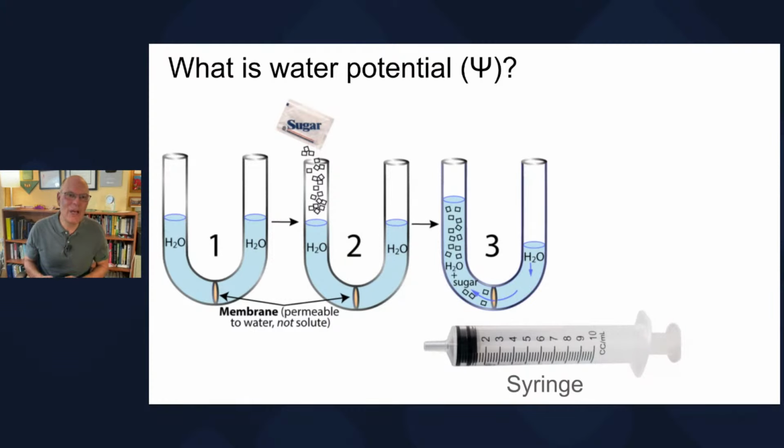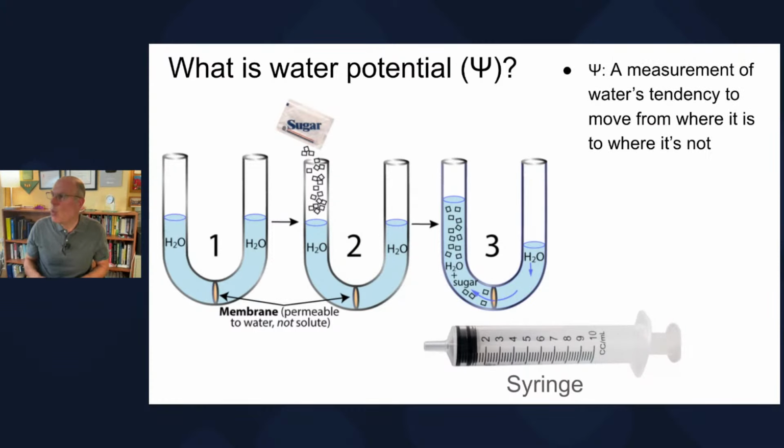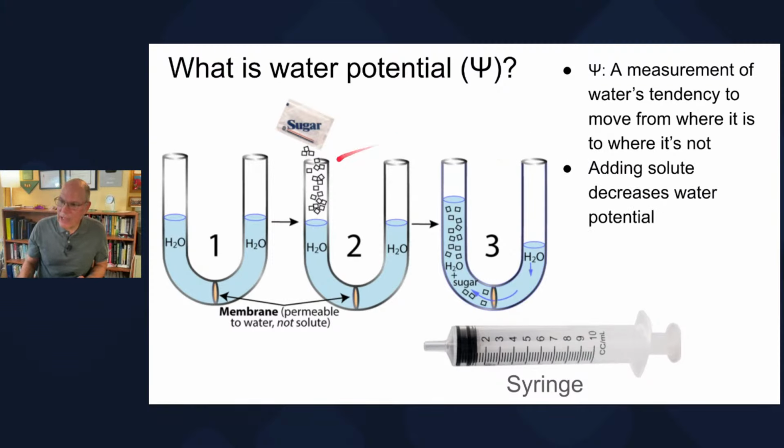Let's move on to the topic of water potential. Water potential is a quantitative way to understand the material that we've just learned about in relationship to osmosis. Water potential, which is represented by this Greek letter psi, is a measurement of water's tendency to move from where it is to where it's not. Adding solute, like pouring sugar into one side of this U-tube, decreases water potential. Pressure increases water potential. So you would generate pressure by pushing on the arm of this syringe over here.